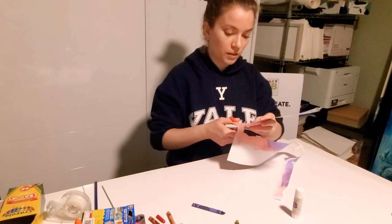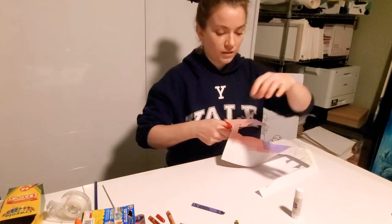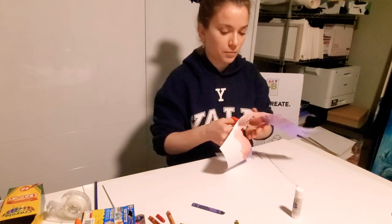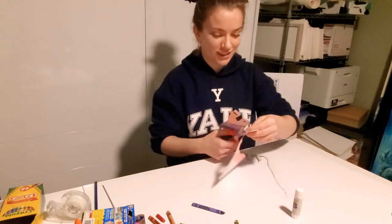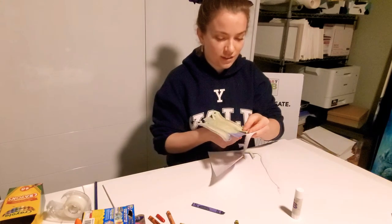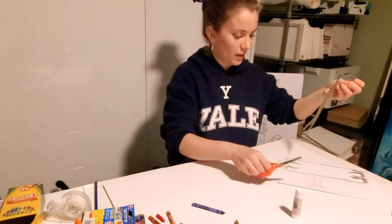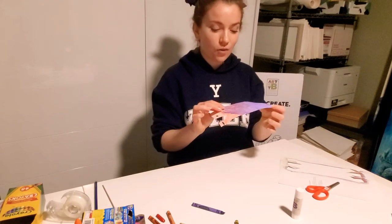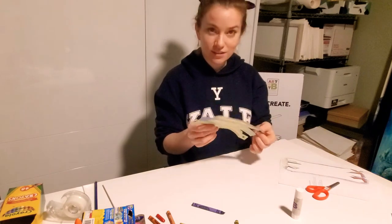If they make a mistake, there's plenty of paper to make paper tape with and correct the mistake. I always like the reaction I get when I ask a kid, 'Do you know how to make paper tape?' — they love to see that they can make their own tape; they don't need a tape dispenser. Okay, this is all cut out. Now I'm going to look around it, make sure there's no more solid line to cut — and in this case, there's not.